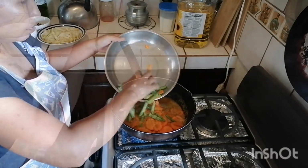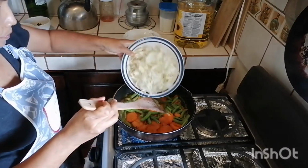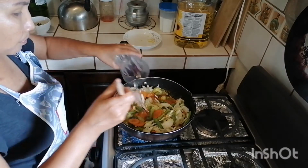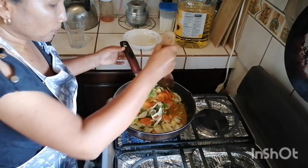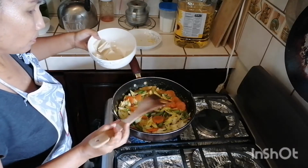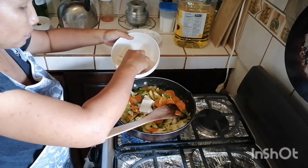And then she'll add in all of the other ingredients as well, the yucca flowers. I always want to say yuca. Yuca and yucca sound the same in Spanish, but this is yucca, not yuca, which is cassava. So she's cooking all of these together, getting the flavors to blend up in there. And now she's ready to add in a little bit of her tofu that she's cut up, pre-boiled and cut up.